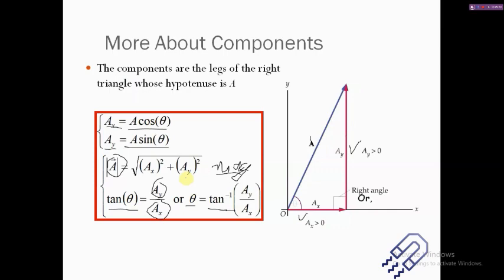Yes. In general, what you have to do is know what your Ax and Ay are. See this. What is Ax basically? Ax is a cos theta, right? So you are going to replace it with a cos theta here, and then you are going to replace it with a sin theta. And then if you just open the bracket, it will be a square cos square theta plus a square sin square theta.